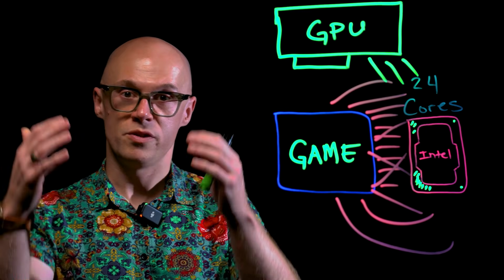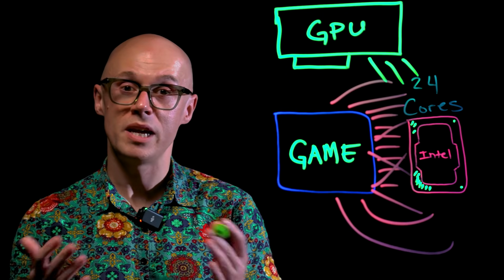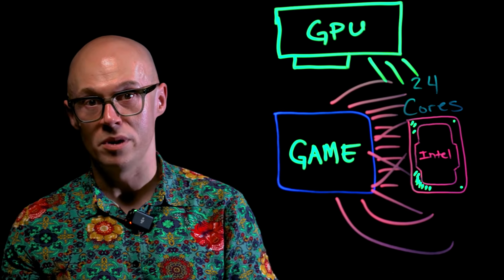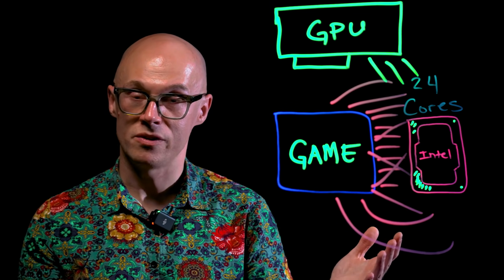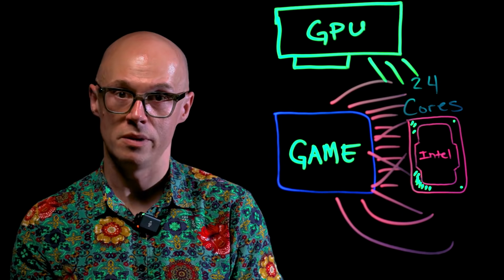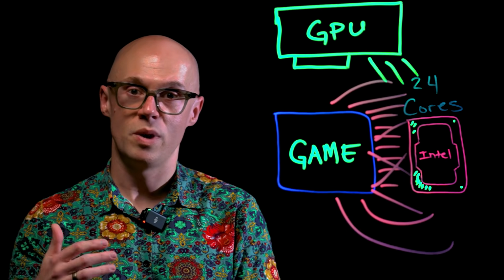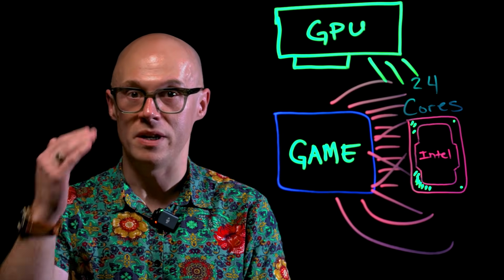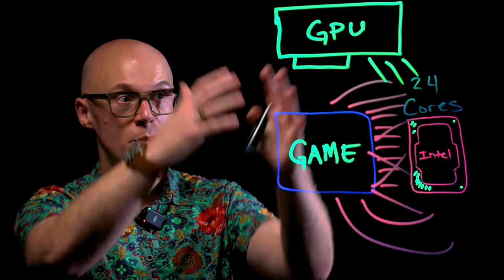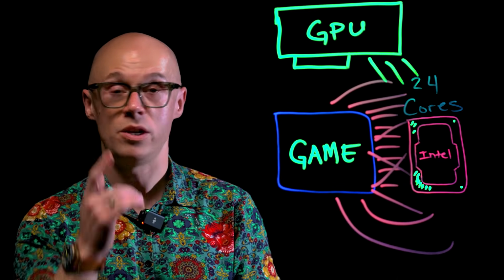And the reason why there's a list of games is because not every game needs this kind of help, and not every game has the same benefit. Some games spawn more threads, some spawn less, some don't make the same errors that other games do, and some use the GPU differently, right? So all of those characteristics are really important for how APO functions, which is why there's more or less benefit depending on the game that you run and the hardware that you have.